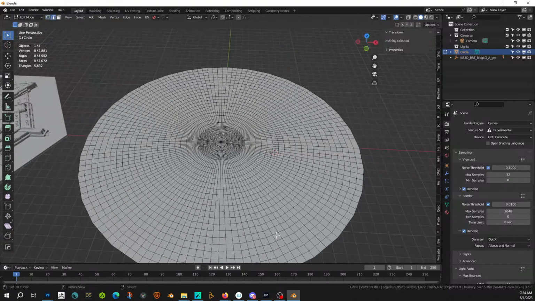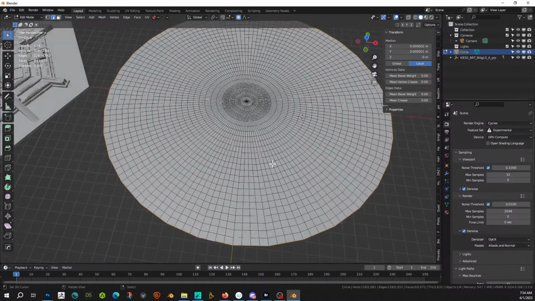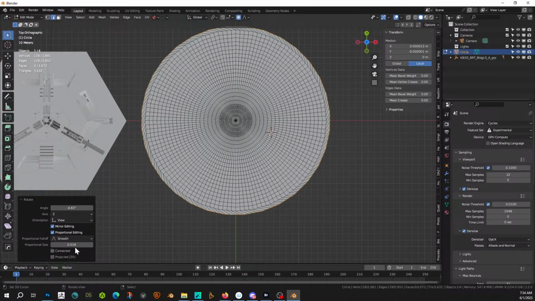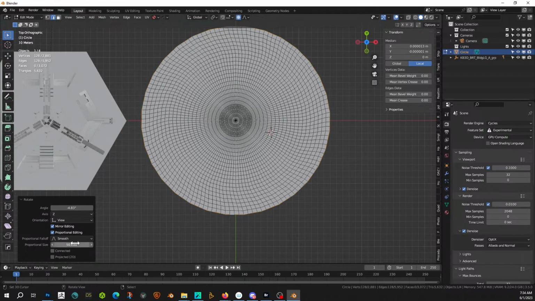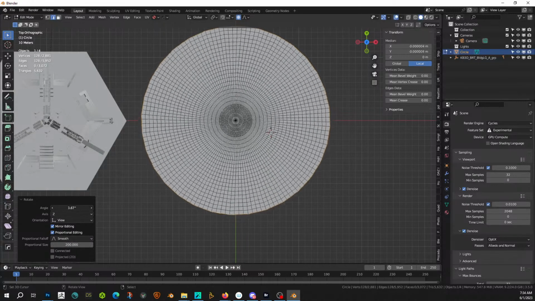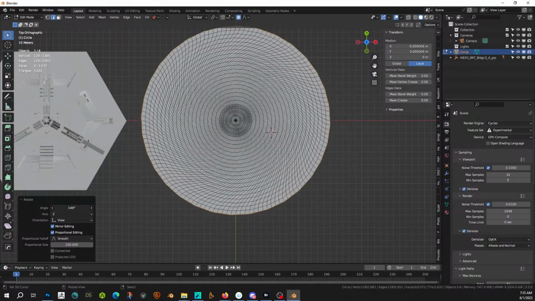And my idea that I've not tried in any way was to use the proportional editing tool. If we just rotate and increase our scale way up, proportional size 50, 200, 200 might be too much. And then we angle it and we just rotate it like that.